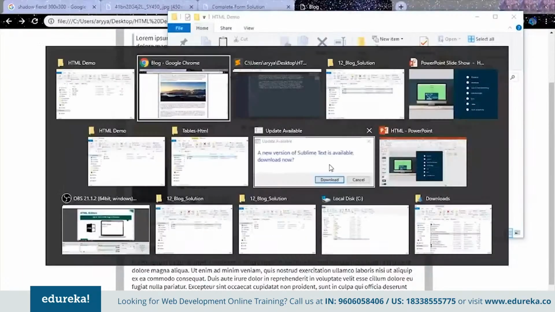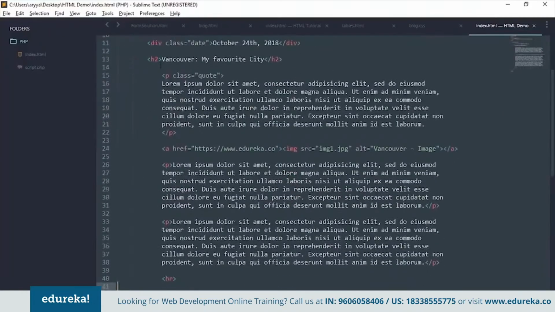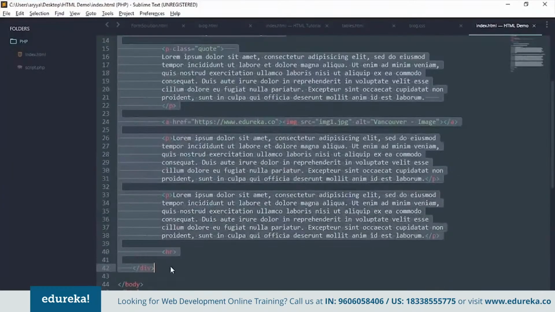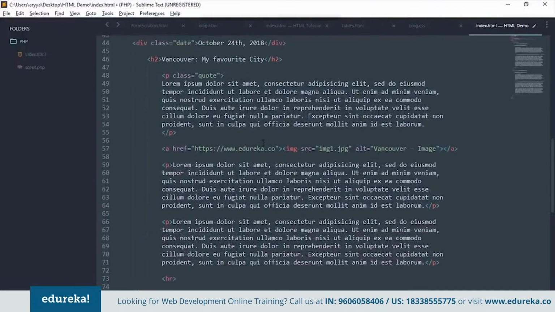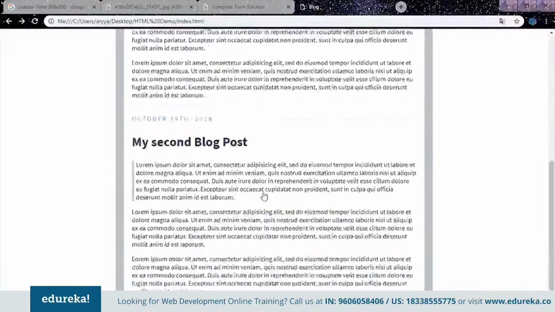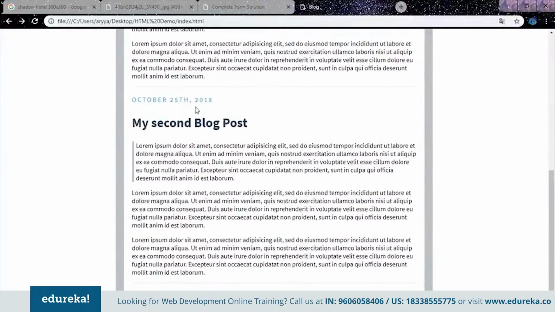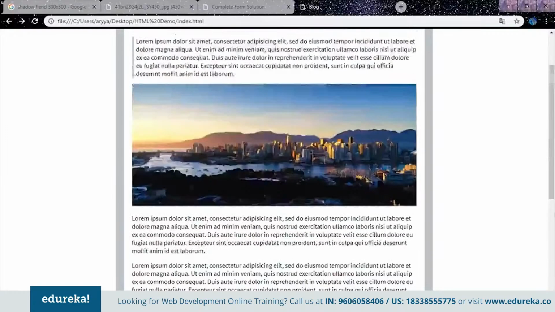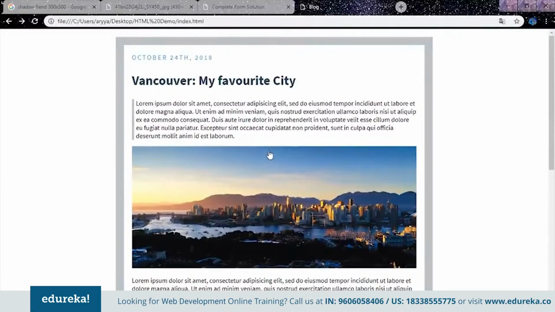Let's add another article into this just to make it a little longer. Let's copy down this div. Let's change the date first, because let's say we posted on the next day. Let's change the title to my second blog post. Save it. Let's remove the image from this one to make it a little different. Now you can see we have this nice looking blog post going on. It has this horizontal line, we have some quote out here, and that's how you can do stuff with HTML.